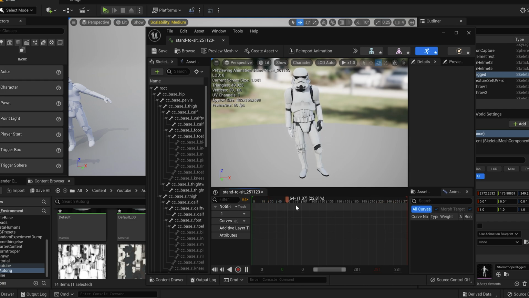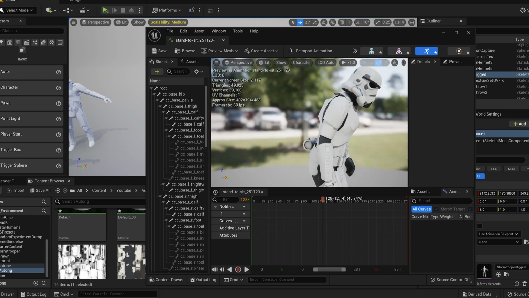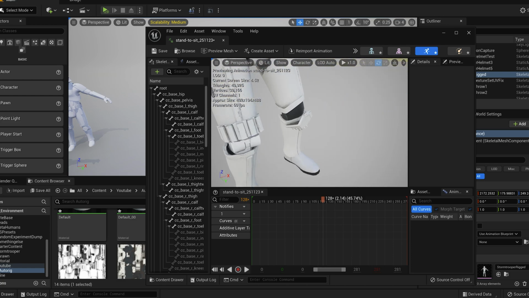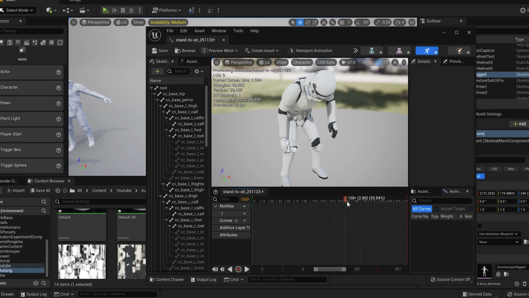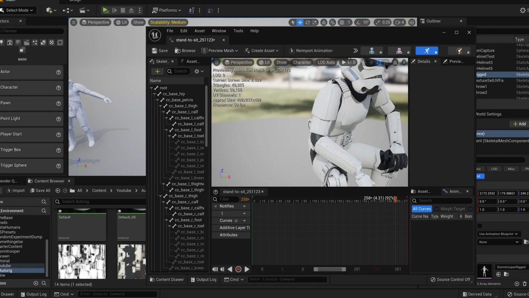Right, and this is what I meant when I said before not to worry about the fact that in AccuRig and in Actor they are missing parts on the mesh, because as you can see now that we've got the model here, it's absolutely perfect. There's no missing gaps or anything. It's exactly as it should be, right? And it is literally as simple as that.